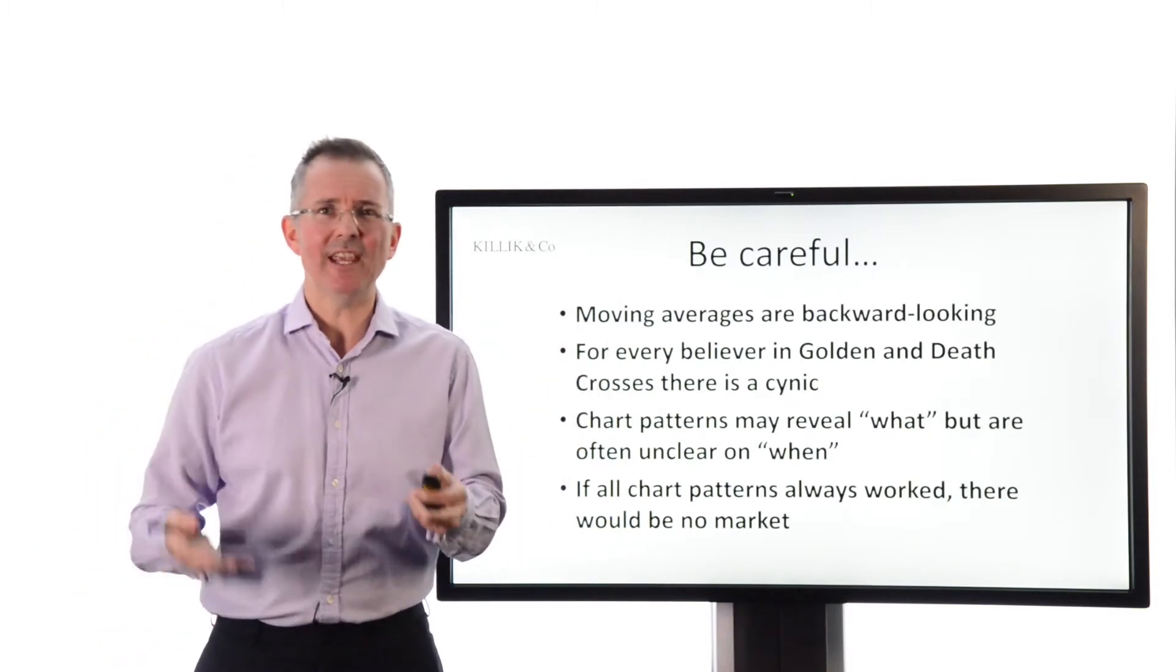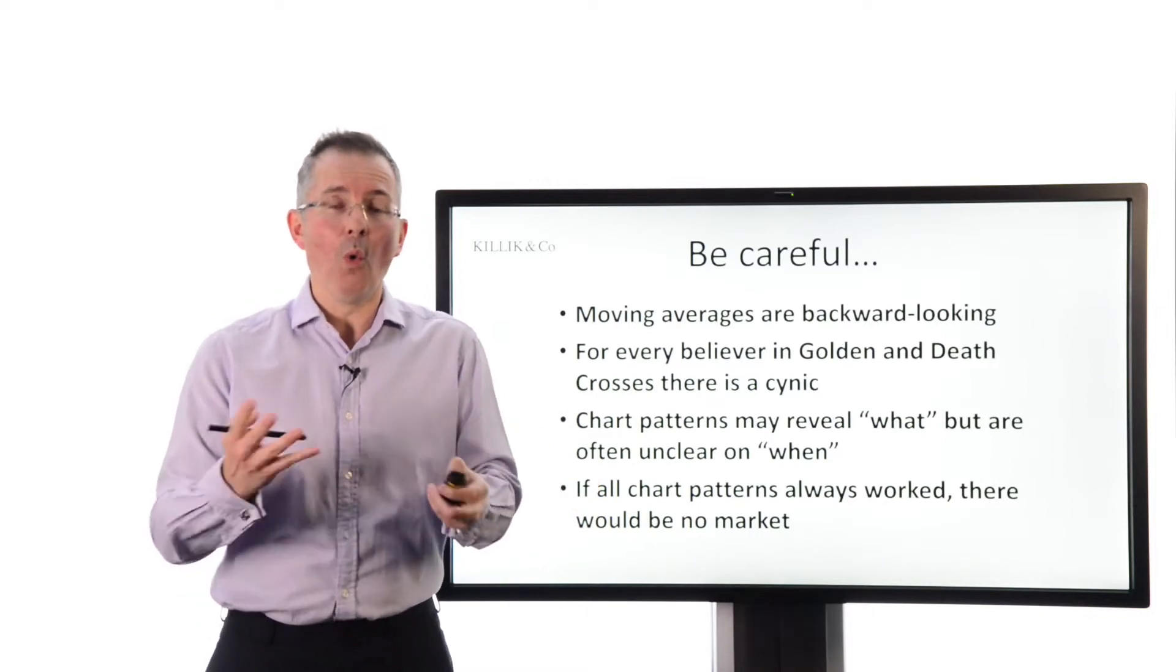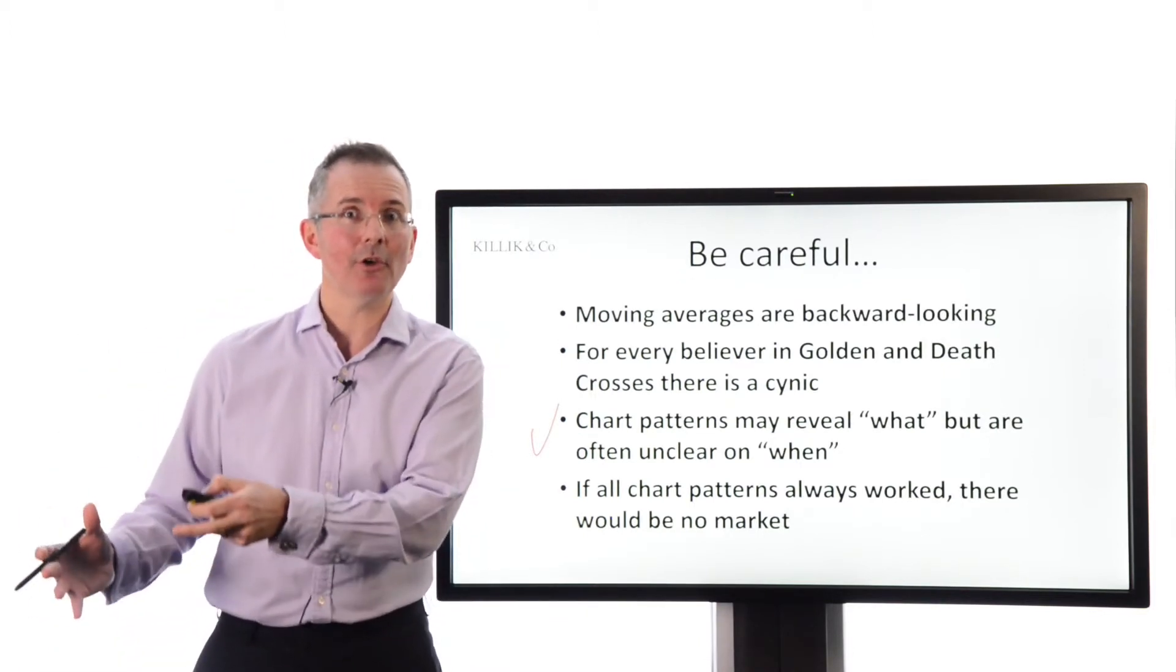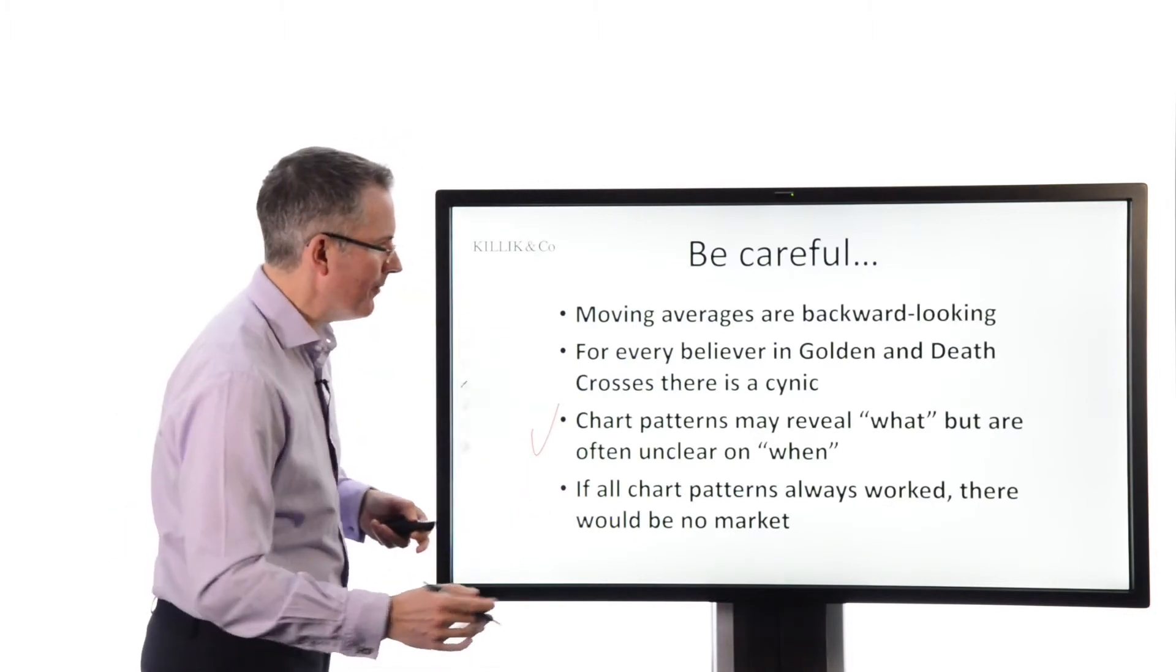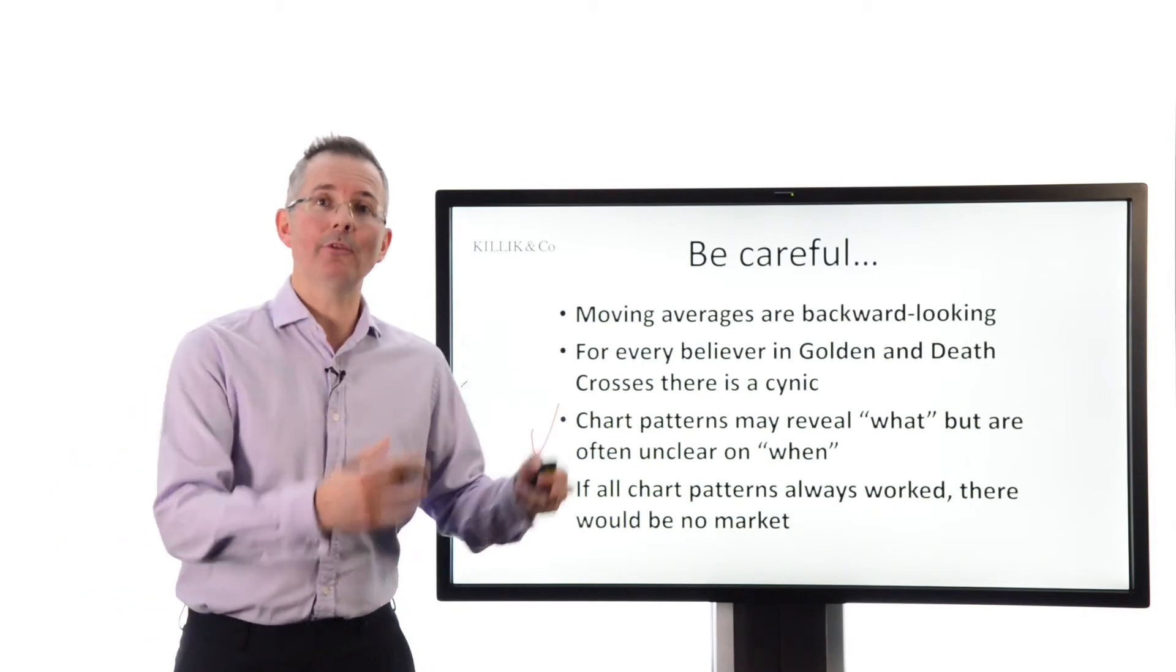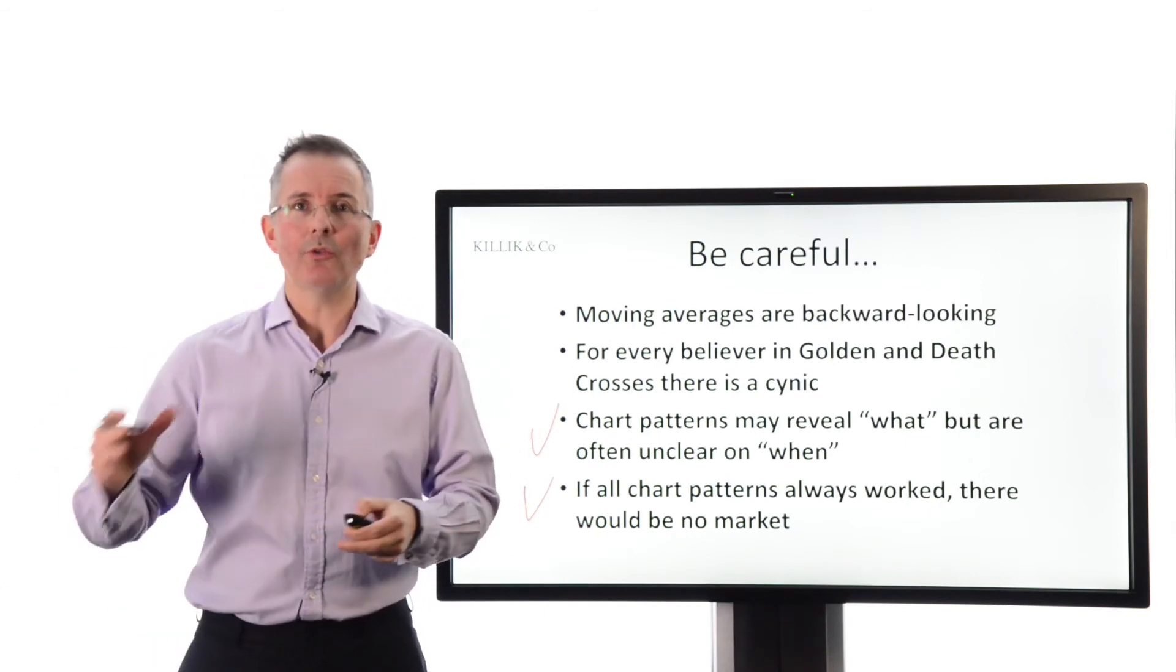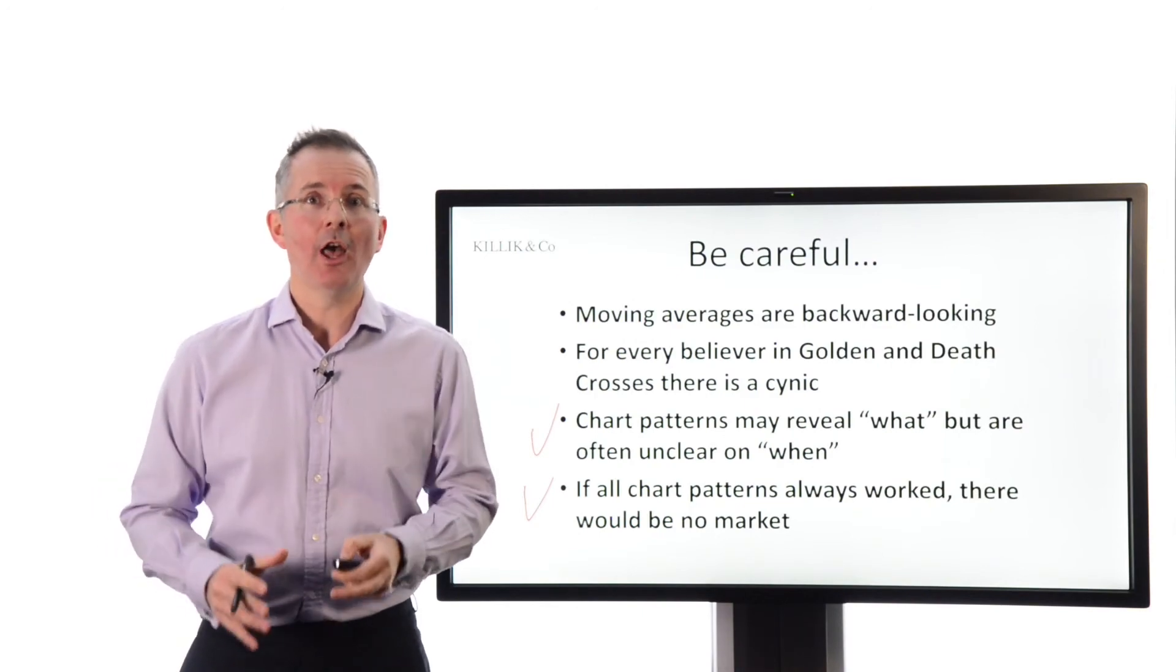Then there are people who say, well, actually, if you look at what's happened in recent years in particular, these only work a certain proportion of the time. And what happens if you buy when you're getting the wrong signal? So you can't always trust them. It's not like you can say every time there's been one for the S&P, Bob's your uncle, you buy or sell. Timing's another problem. It's all very well thinking, well, there's this golden cross coming up. Ideally, you'd have got in before it happened, but that's difficult. You can get in too late. So even when it works, sometimes people just get into the trade later than they should and don't make the money they're expecting to. And probably most important, if all these chart patterns were surefire winners, there would be no market. Markets are made up of people who believe these things and people who don't. So you have to sort of pay your money and take your choice. But there you have it. A brief introduction to the moving average, to the glorious language of technical analysis, ending there with a couple of big ones, the Golden and the Death Cross. With charting, be careful. It can give you interesting and useful chart signals, stock signals, but it's certainly not 100% foolproof.